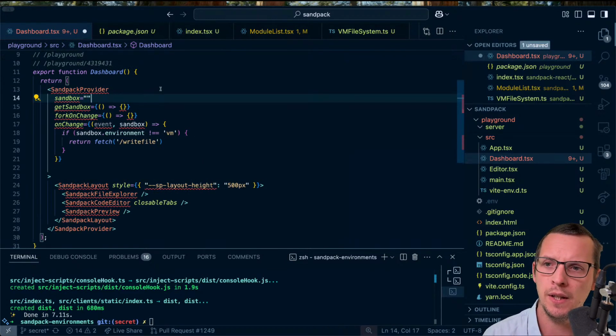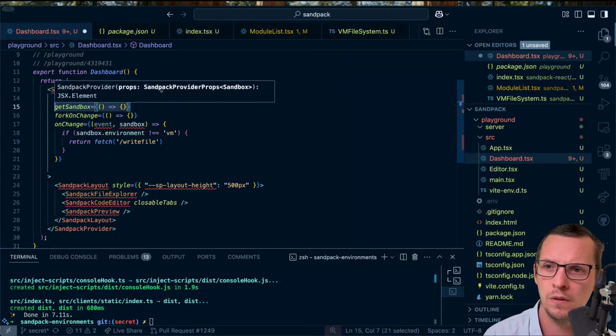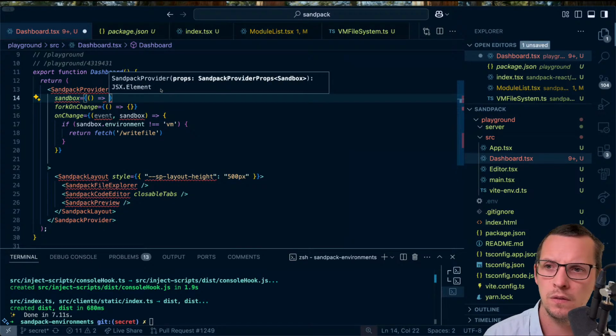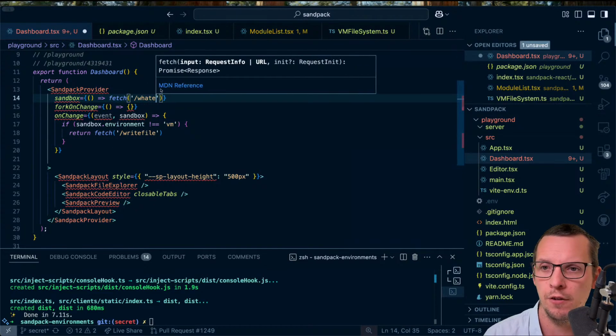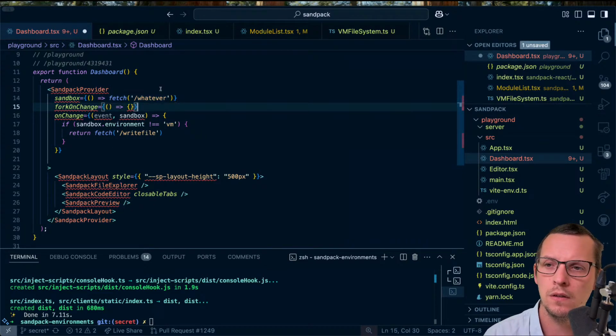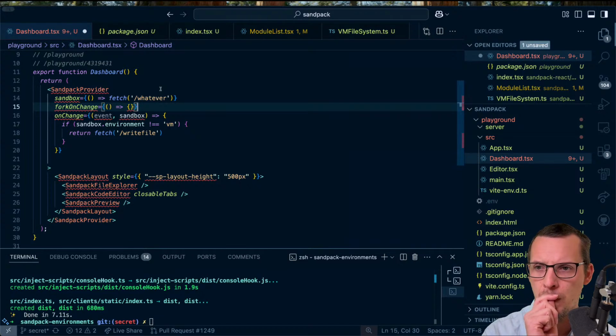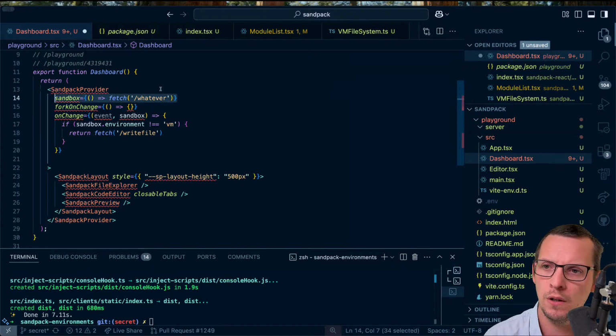Maybe we could even make sandbox a function. Oh, I like this. And then you just do fetch whatever. I like that. And then that simplifies even more.